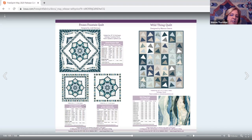And we thought that it'd be a great opportunity to hold classes with quilt works. If you are a quilt workshop, or if you want to consider being a quilt workshop, have one of their teachers come in and teach the class. You could offer three different versions, the very large piece or a medium or a smaller piece. If somebody just wanted to dabble, if you wanted to get started but you didn't want to take on a big quilt, but you wanted to learn the technique, this is just a great way to do it. So I'd really encourage everyone to take a look at this. It would be a very, very strong class opportunity.